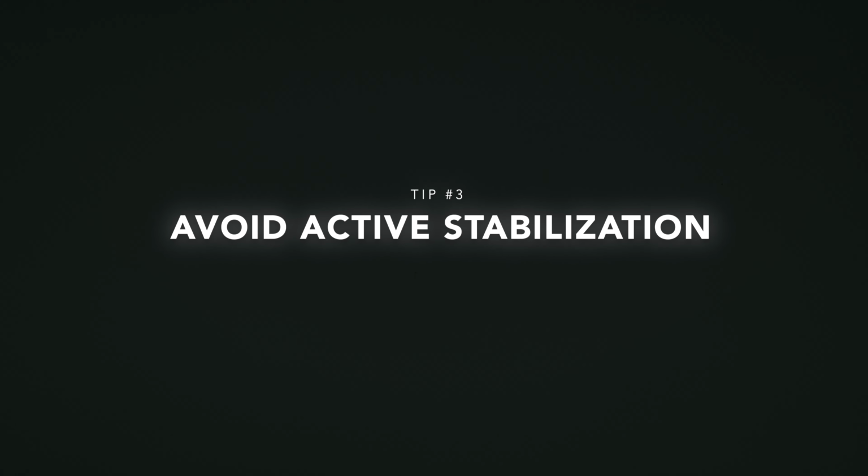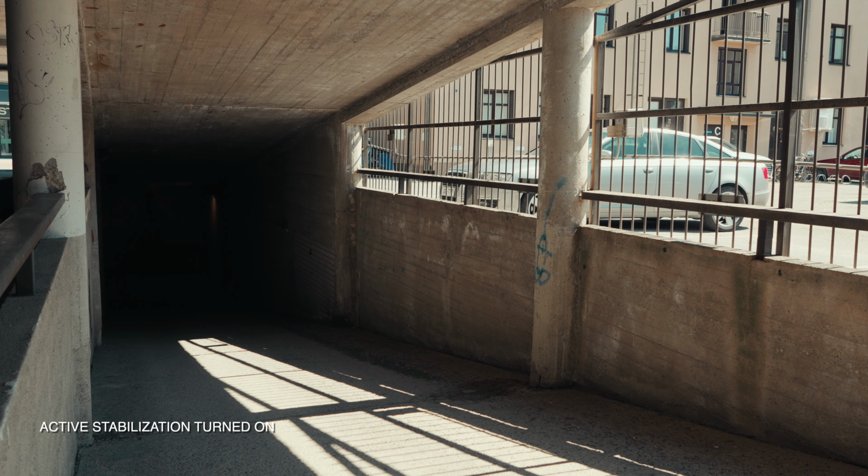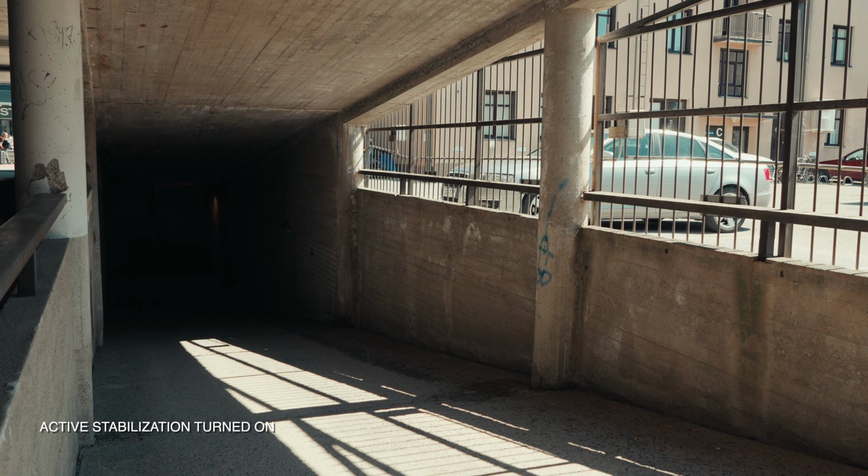The third way to get the most out of your Sony ZV-E10 Mark II is to avoid using active stabilization. I mentioned before that there is a significant crop factor of 1.4 or 1.5 depending on whether you're filming at 25 frames per second or 50 frames per second. But if you don't need to have movement, for example, if you have a tripod shot, just make sure that active stabilization is turned off, because then you're gonna get the full sensor readout of your camera. Whereas, of course, if you have movement, then turn on active stabilization, because it is better to have stable footage versus shaky footage. But this is one way you can control whether or not you're getting the full readout of your sensor when filming with the Sony ZV-E10 Mark II.